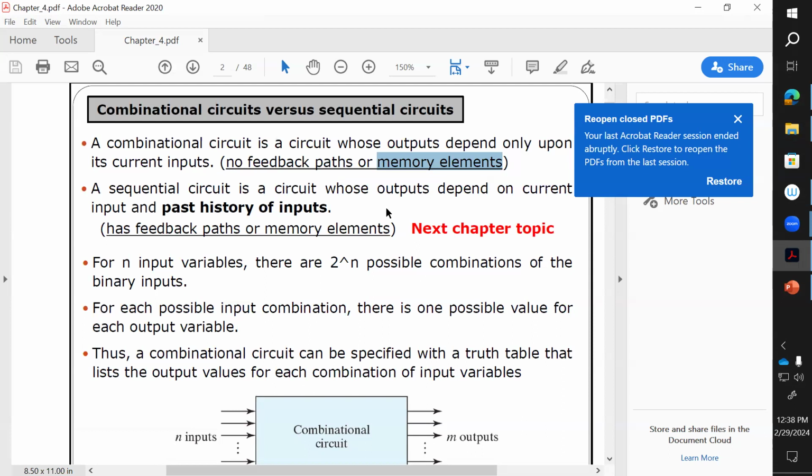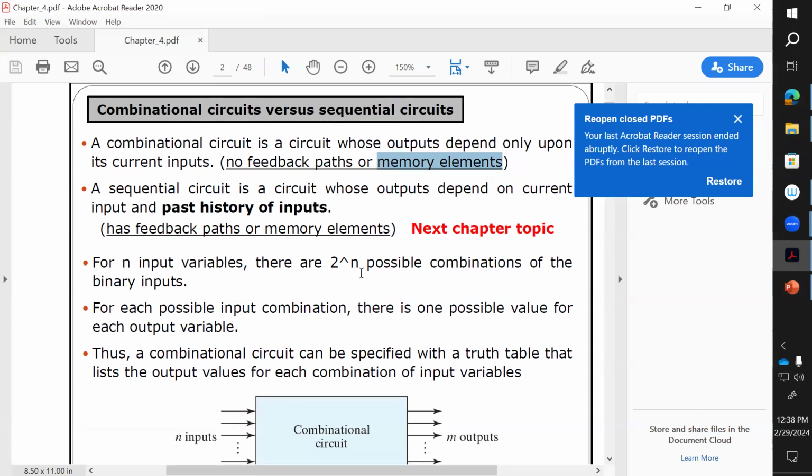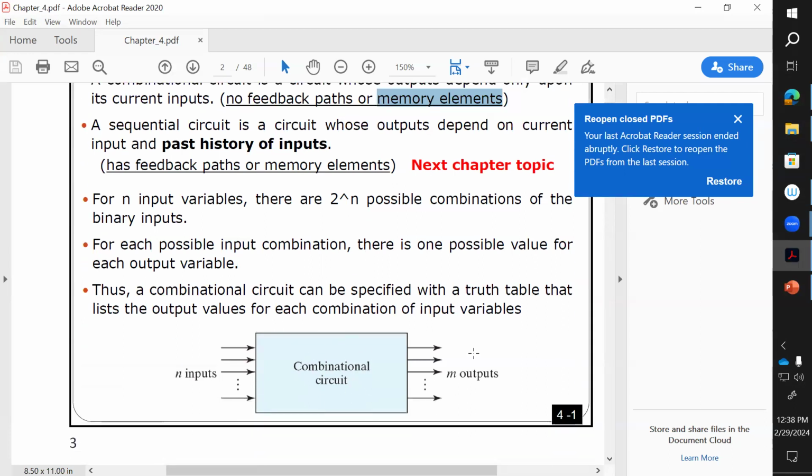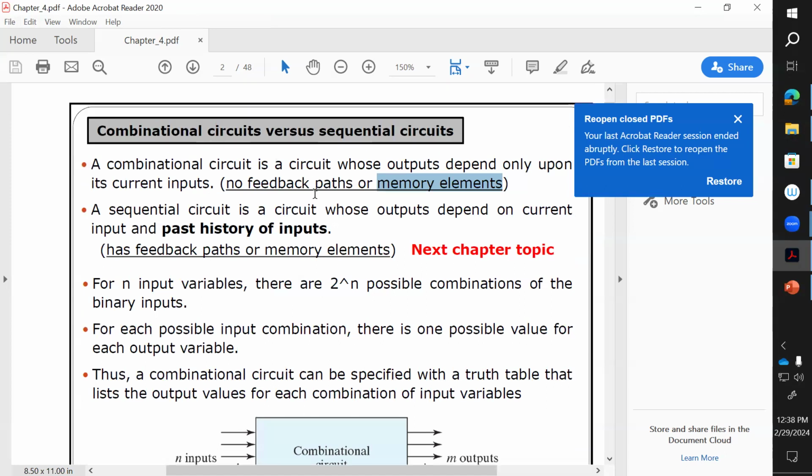But anyway, you don't need to worry much about this one because this is the topic of the next chapter. The main difference between combinational and sequential circuits is that in combinational circuits, the output only depends on the input. But here the output depends on two things, not one: the input and the current state. For the same input, I may get a different output if we have a different state. And this state is related to memory, something related to what the input was last time. But you don't need to worry about this one because that's what I'm going to teach later.